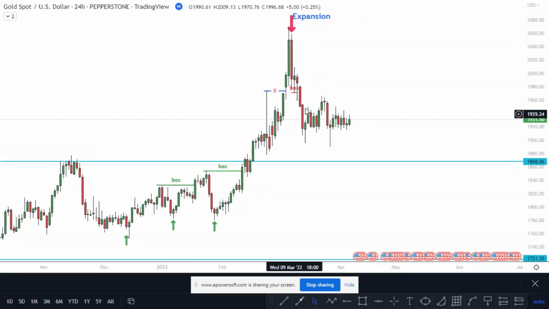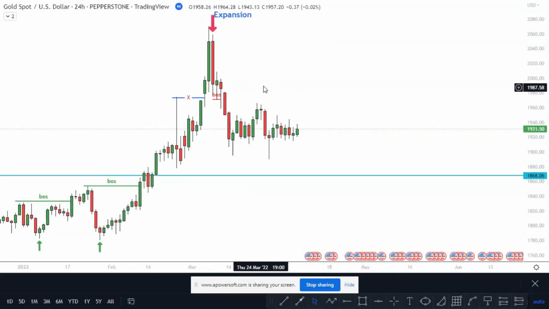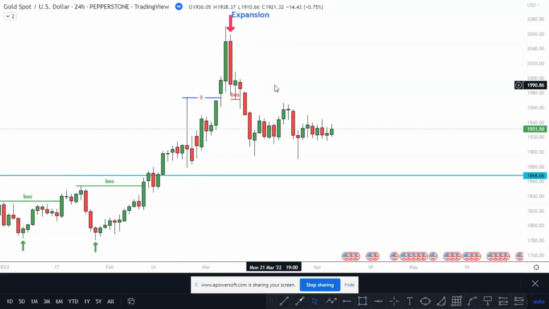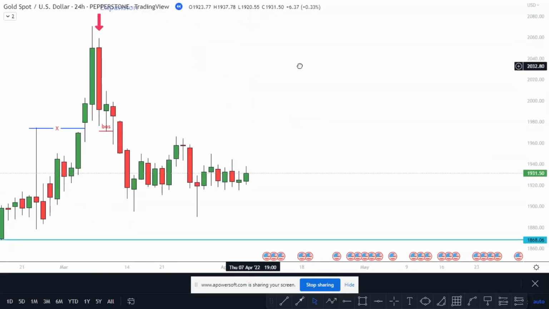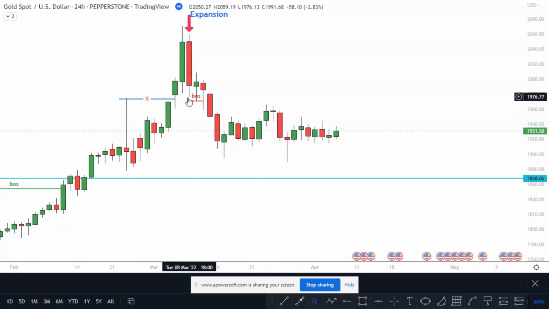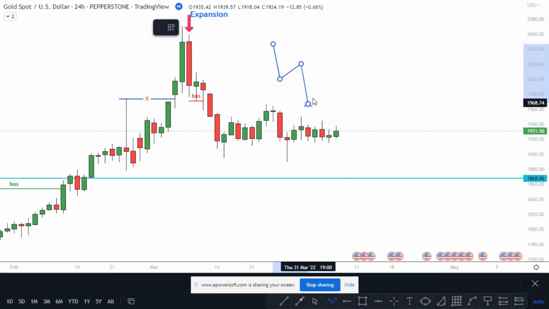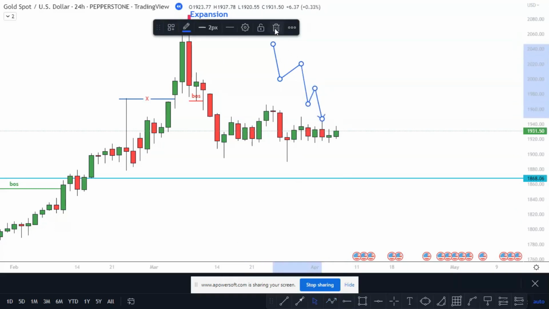All of a sudden we see something really important here. Sometimes we need to be careful as we see certain candles, more so candles that are engulfing each other. We can see that we have this strong bullish move and then we get an expansion down. If you look at it critically, we can see that this candle even tapped below this candle. So there was a break here, much as we closed above. You get? So there was a break here, and it indicates that we were likely to start getting lower time frame breaks of structure. Which means we would be expecting bearish expansions, whereby we go something like that. It's something that we would start to expect.